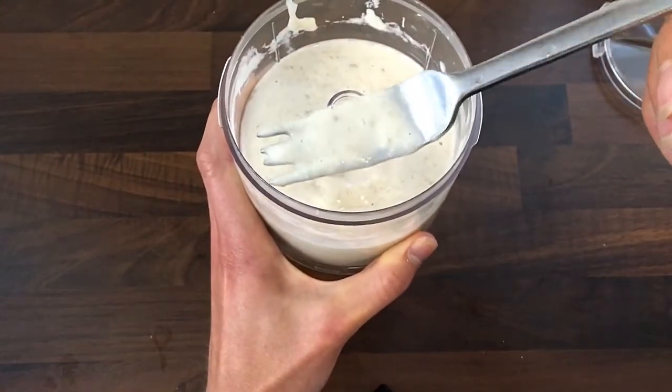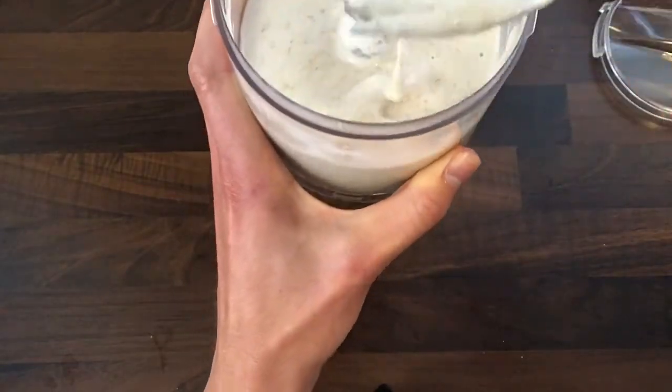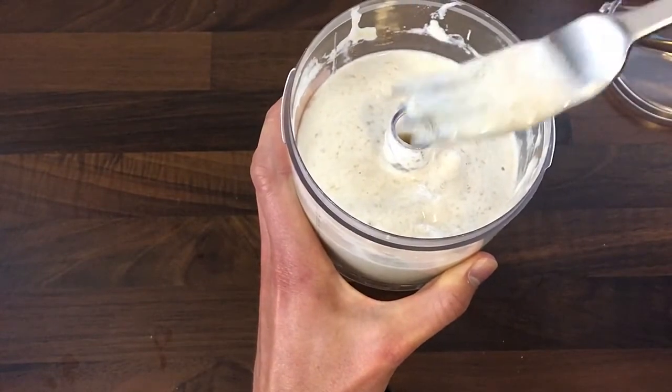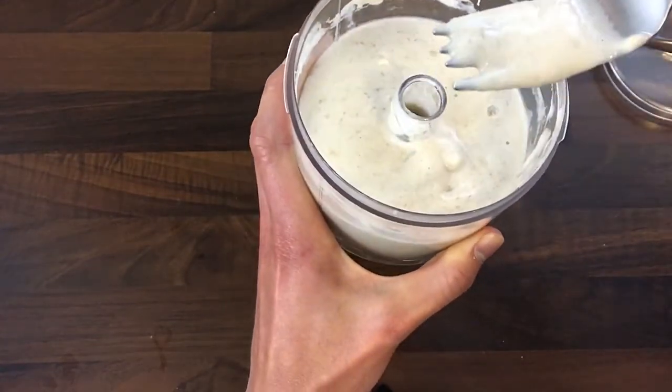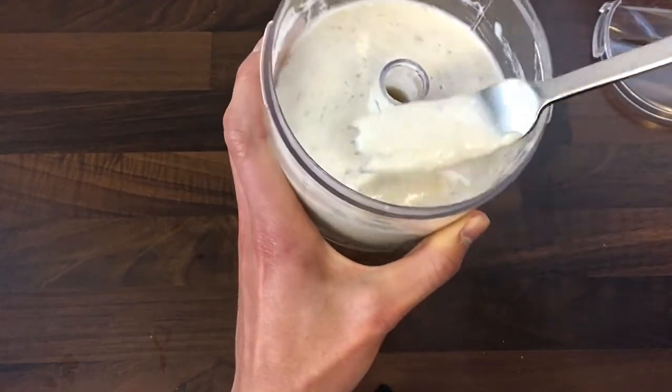Thin means it wouldn't hold its shape on a plate. If you put a scoop of it down, it'd spread all over. You can't eat it with a fork because it'd drop through the prongs, the holes between the prongs. It'd drop slowly, but it'd drop through. Can you see how it's dropping through on this video?